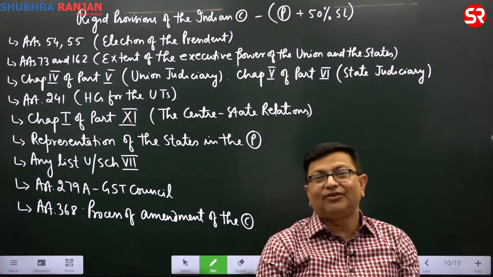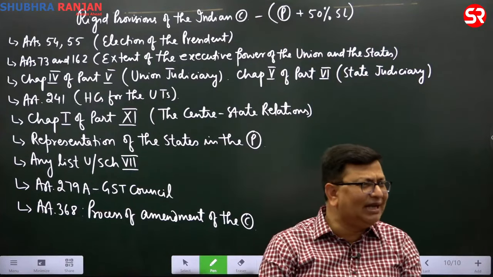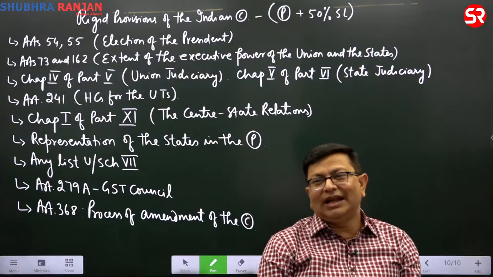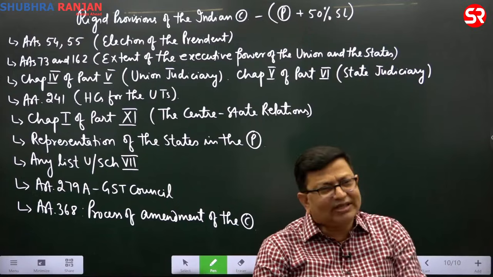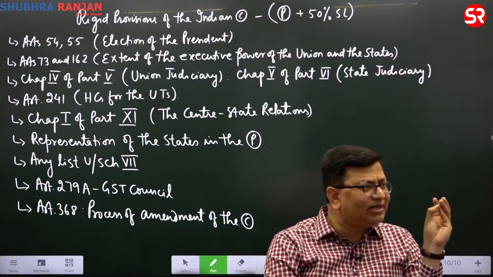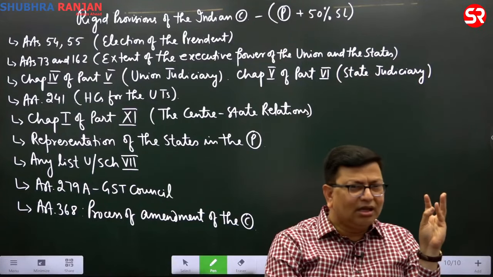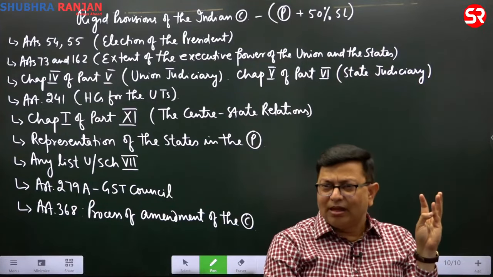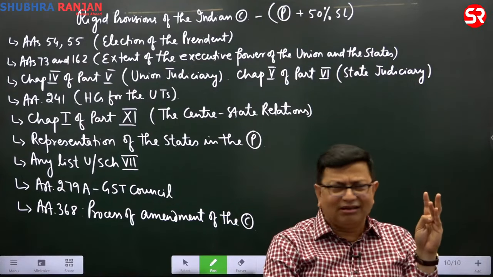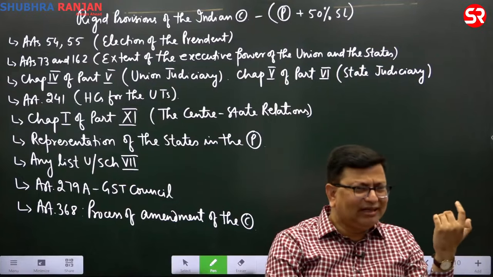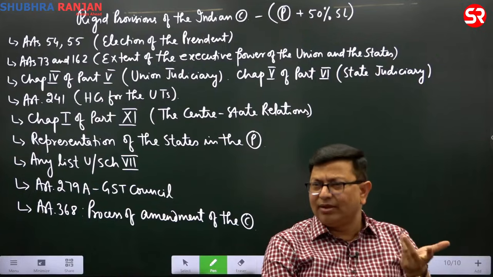Suppose we have the Bharatiya Janata Party, which is in power, that is the NDA. From where does the NDA get the maximum number of seats? From which states? UP, then Madhya Pradesh, Maharashtra, Rajasthan, Gujarat, Haryana. These are the states. Bihar. These are the states from where the NDA gets the maximum number of seats.